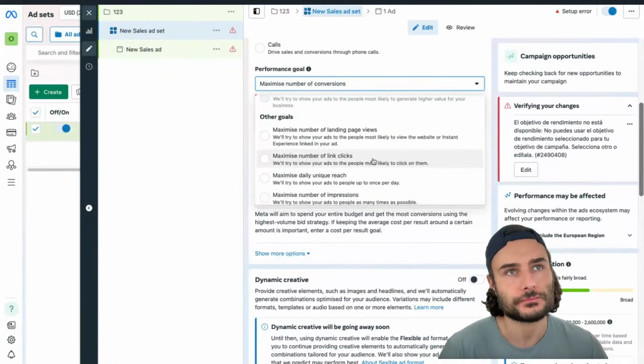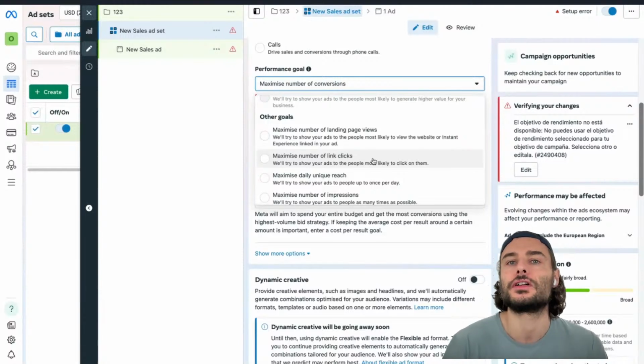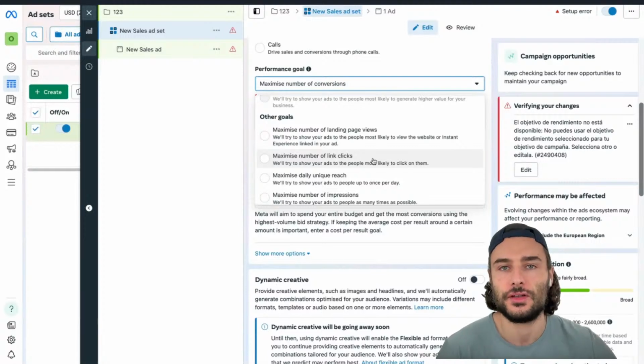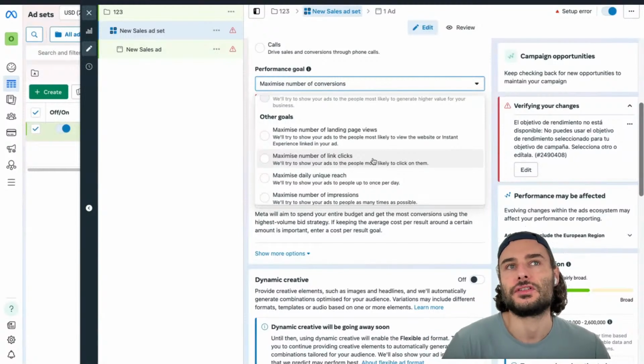But what you should do is actually try to optimize already for the conversions, for the purchase event. If you have a high value product, and you think it will be hard to get a lot of purchase events, you can go down a little bit and say, okay, I will just do the initiate checkout, or I can do the add to cart. You can even specify a custom conversion event.